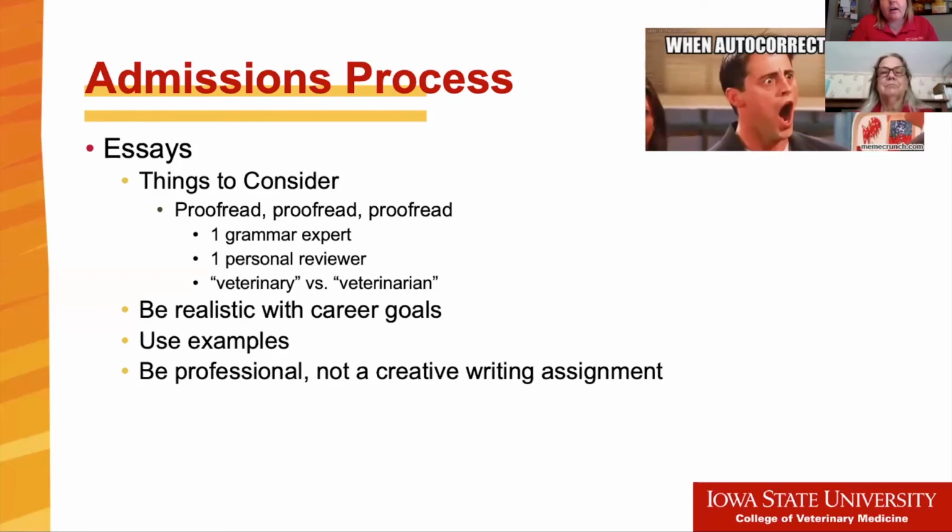Let's see, can I pick out a couple of essay questions too? I know Kathy's been typing them. I'm looking at Alexandra's question down at the bottom that says, in the career goal essay, should we prioritize why we reached the career goals we have, or how we plan to achieve those? I'd say you can do a little bit of both. I would say more though, why you've reached that career goal. That's the question, right? What are your career goals and why? So you want to say my career goal is XYZ, and I've come to that decision in this way.